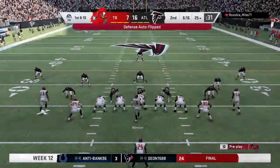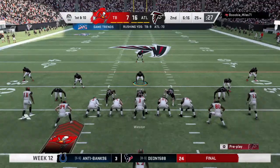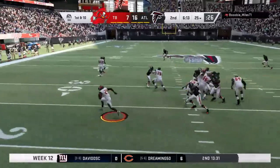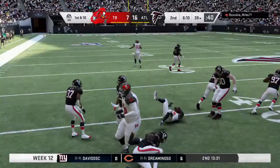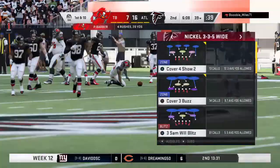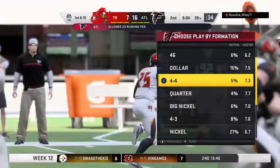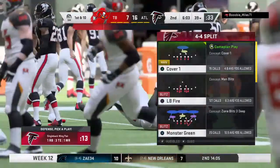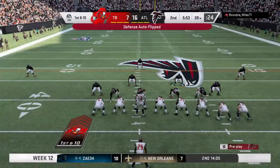The Bucs offense set to begin their next possession. And they're coming off a 3-and-out, my friend. I think they've got to look at that play sheet and go to a spot that they haven't gone before. Time to shake things up a little bit to try and get this offense moving. Okay, so how do you do that? How do you shake things up? You look at what you've called before, realize it hasn't worked, so go to something else. And maybe you try and find one of those special plays from one of your better players, and maybe try and hit something big and get things going in the excitement area.